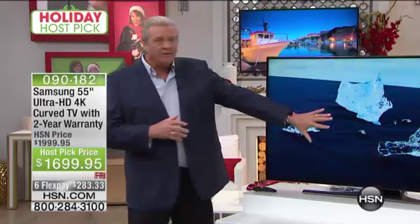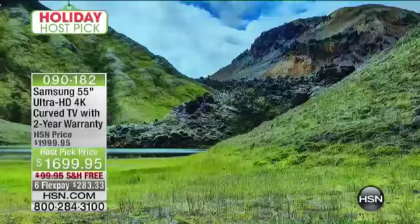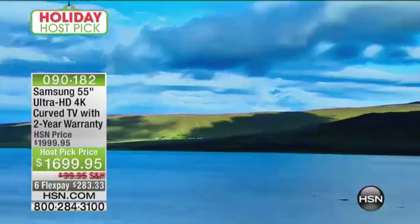I'll be honest: when I read about the curved TV before I saw one in person, I thought it might be nice. But it blows you away — it really makes you feel as though you are there. Some of the footage we're showing you right here is shot in 4K. When you see good 1080p upscaled ultra high definition, or native 4K content on Netflix, it will exceed your expectation.